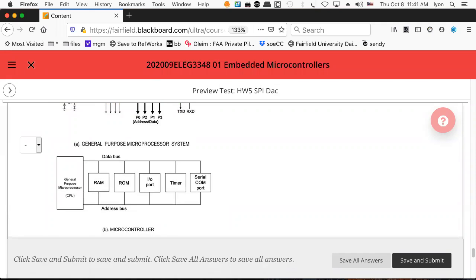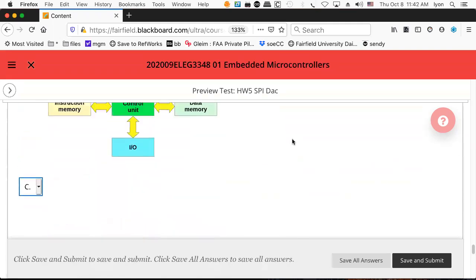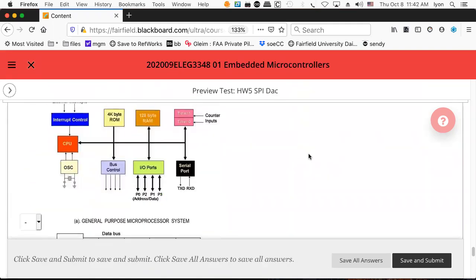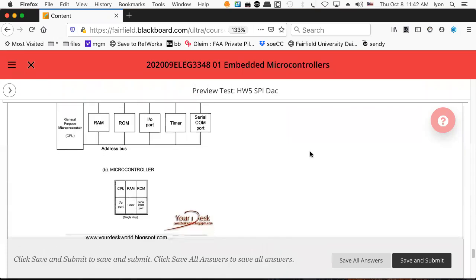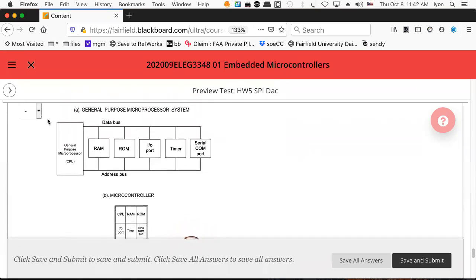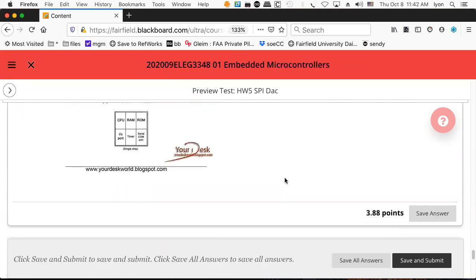Microcontroller has RAM and ROM, but it has IO ports. So what's this IO port about? That IO port, probably D. Yeah, that's looking to me like, what's the term? Memory mapped IO. Was this a buggy question because there were two Harvard architectures? Well, it works, but you have to do it in order. Yeah, that's not good.